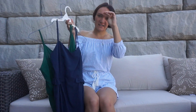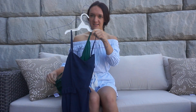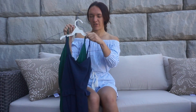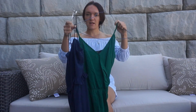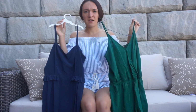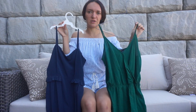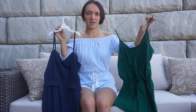The first thing that we're going to style are, I have one romper and one dress. They're both not patterned. Most of my dresses are patterned. For this, you would probably want a non-patterned. I have one of my favorite green emerald rompers, and then I also just have a casual navy blue romper. In the summertime, you can literally wear these on their own with a nice sandal or a cute little summer bootie. They're really simple to style for the summer because they're so lightweight.